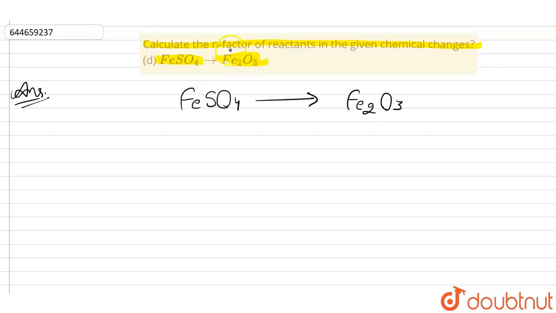So now here we will read the oxidation state of each atom. Oxygen is at minus 2, Sulphur is at plus 6 and Iron is at plus 2. On this side Oxygen is at minus 2, so Iron is at plus 3 here. So now here the oxidation state of Iron is changing from plus 2 to plus 3, that means increasing and we know that the change in oxidation state is there in the redox reaction.